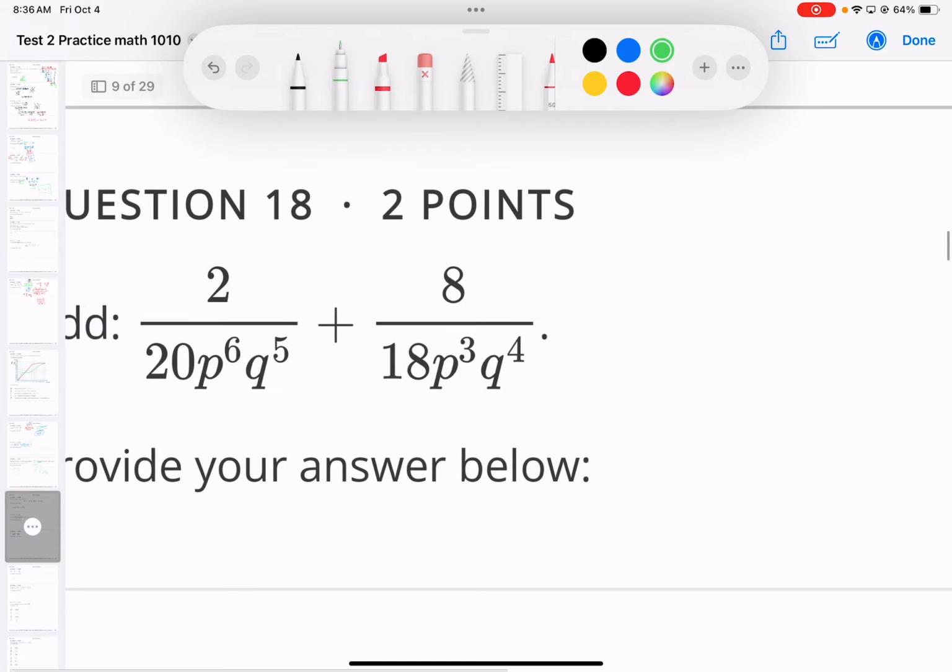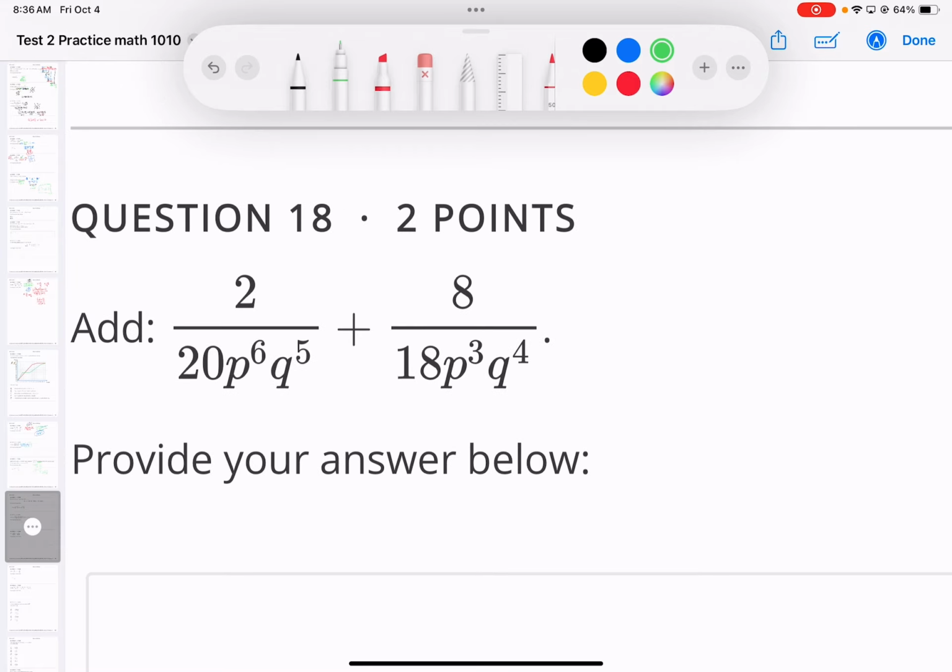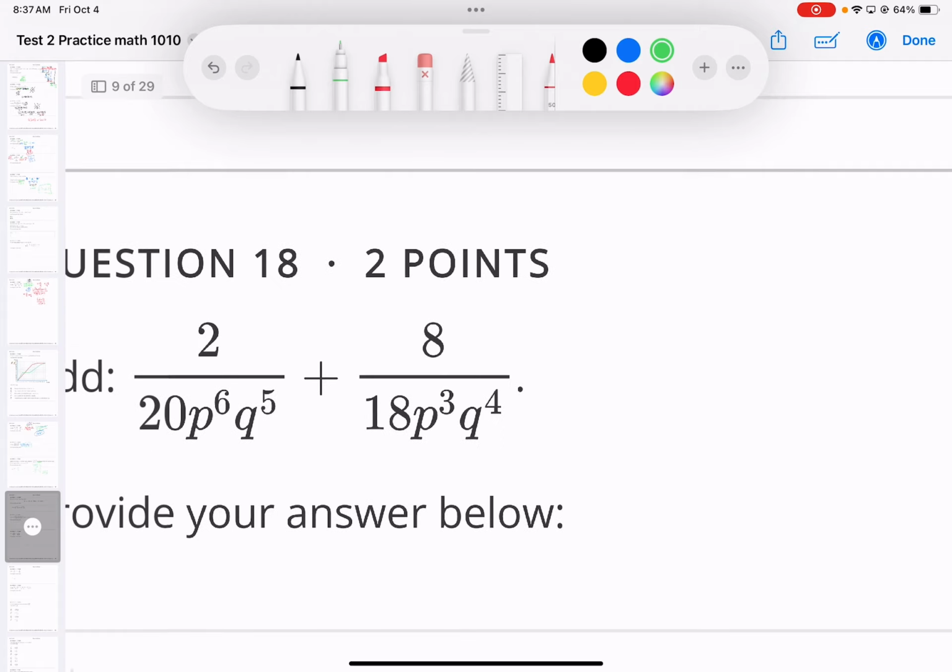All right, this will be a good one. I need a common denominator. So how do I turn a 20 and an 18 into the same number? If we times it by 5, we'll get, let's see, what's 18 times 5? That's 90. So that doesn't work. Maybe we'll have to just times it by 10. So we get 180. I think that's what we got to times it by.